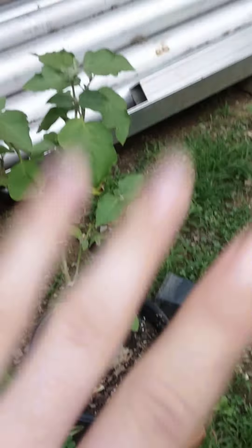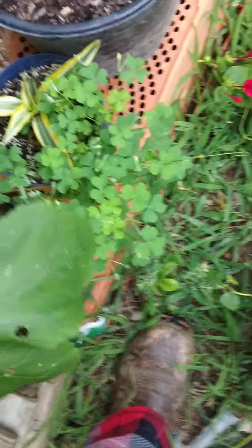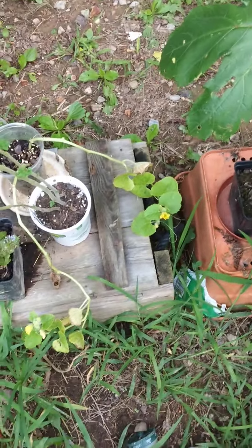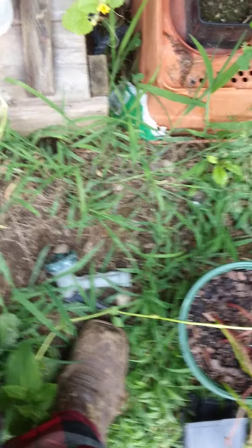And then my eggplant, my okra, I got a shamrock plant in here and a lemon lime. Right here I'm basically giving up on these plants because I don't think they're gonna live or produce anything — though I did see one tomato on there. But these caterpillars keep eating my tomatoes, so I'm gonna have to buy new seeds.